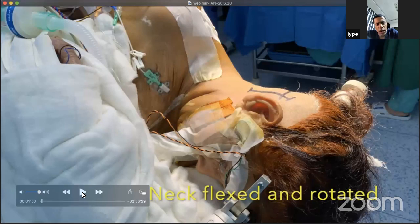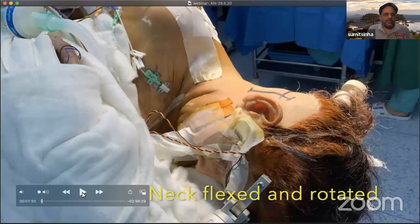One more question, Sumit. Do you drill the IAM before tumor resection or after some part of the tumor is resected? Well, I feel safe when I remove about 3/4 of the tumor. When the tumor becomes more mobile, more manipulated, then I prefer to go on to the meatus and drill it. I am not preconceived before going into the surgery that I will drill the meatus or not. I study the preoperative MRI. If the tumor is not very much into the meatus, like in this patient, I would not be very keen to drill the meatus, especially if the patient is very particular about facial nerve preservation. So my choice to drill is decided on the operating table, actually.